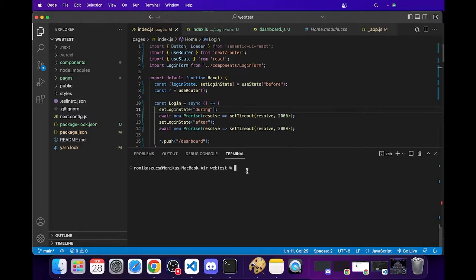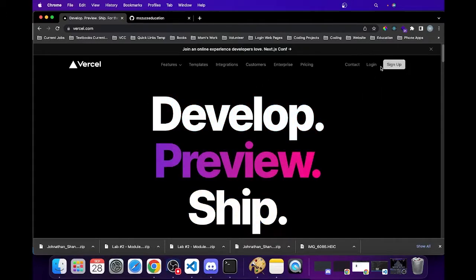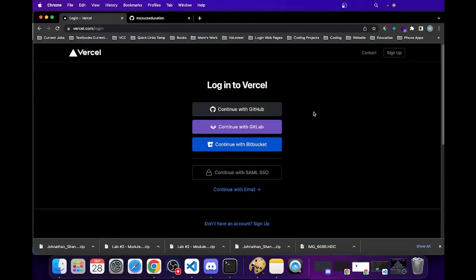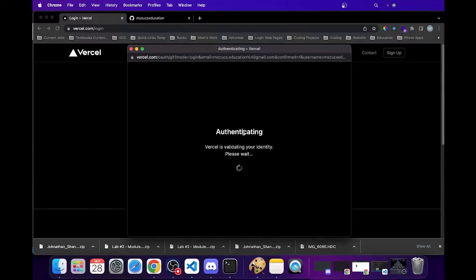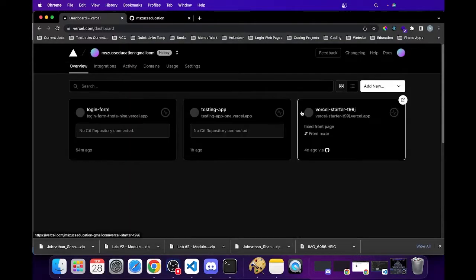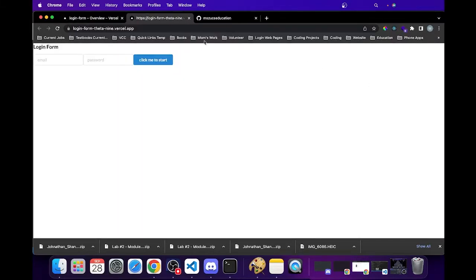First off, you want to make sure you have an account here on Vercel. So make sure you sign up or log in. I'm just going to use my GitHub account. If you're already logged in, it should automatically log you in. You can see here we've got a bunch of different tests going on. This is the previous login form that I created to test it out to see if it worked. It seems like it does work. If I click on this, visit, okay.